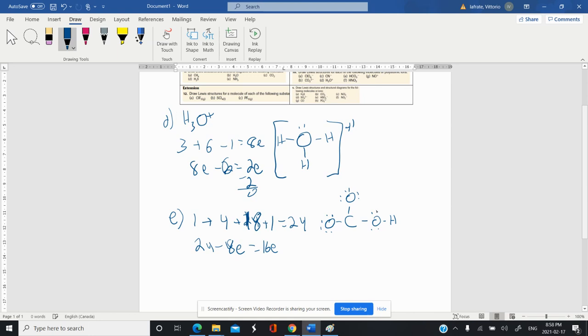So typically I like to fill out all my peripheral atoms first before I fill out the central one, which is carbon. Notice that carbon is not very happy right now. It's still missing its octet. So I can just take a double bond from one of the atoms somewhere here and put it onto the carbon. Chances are I wouldn't want to take it from this one over here necessarily because it already has 2 bonds connected to it. So I'll take it from an oxygen that does not have the 2 bonds there yet. So it could be from the one on the side there on the top.